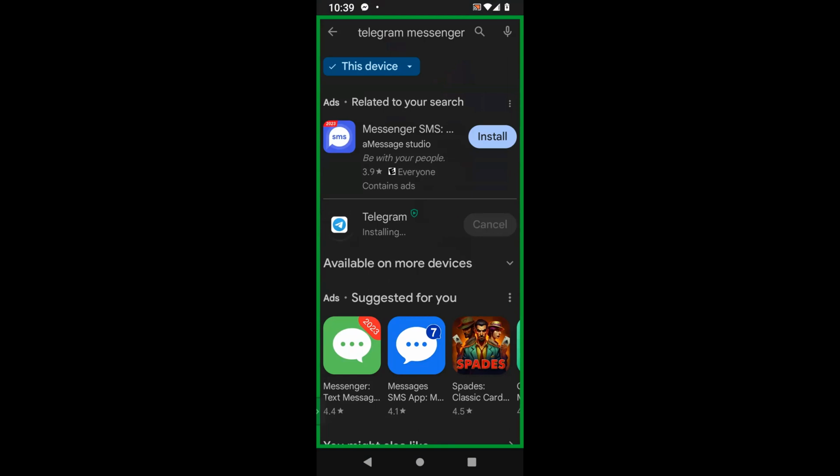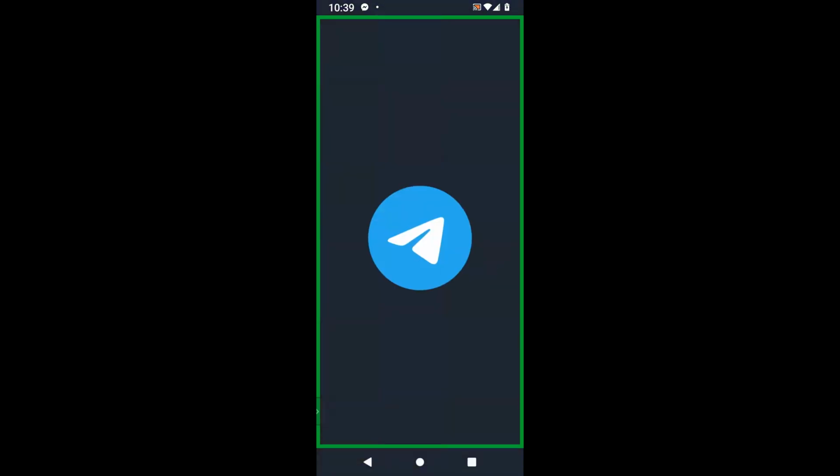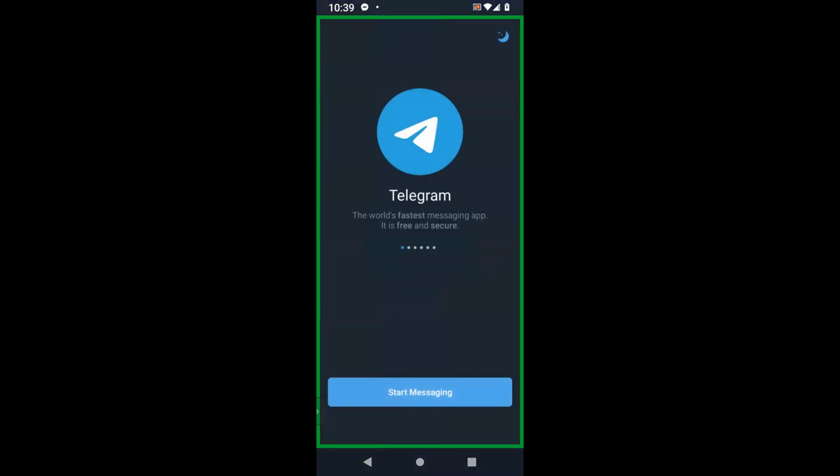And while it's installing, I'll tell you that we use Telegram. It's just like a text message, but the difference is you can make one message and then everyone in the group can go to that one message and see it, as opposed to sending a texting stream or a lot of emails that people usually don't open. So after you install it, you click open and you click on start messaging.